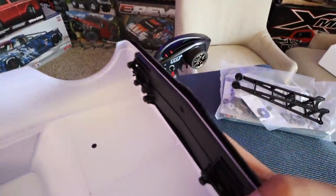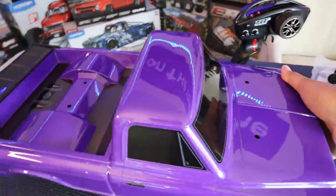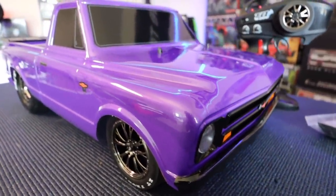Let's see what we got under here. Yeah, see, so those are all pieces. Those are actual body moldings. It makes it look so much more scale, so much cooler. I'm breathing hard, guys, because I'm so freaking excited. But look at how sweet that looks.